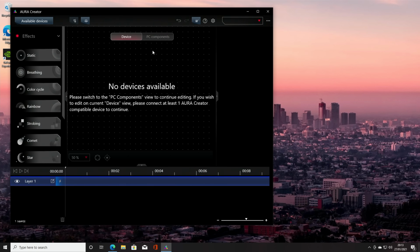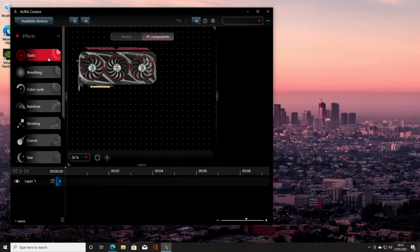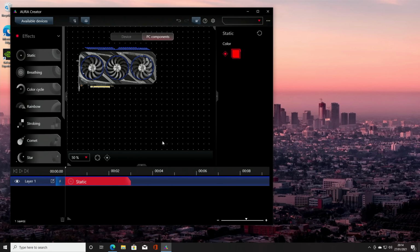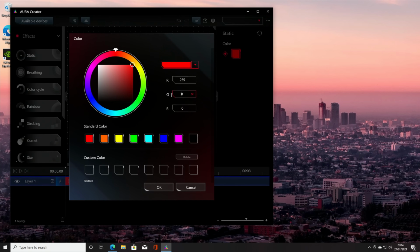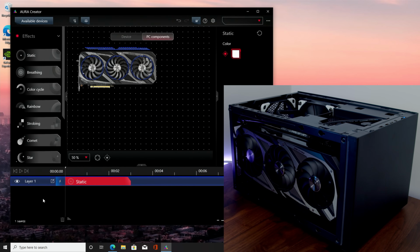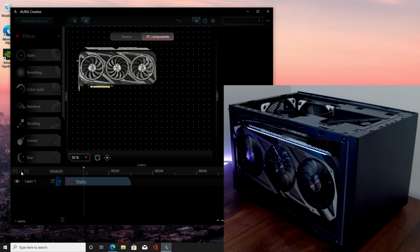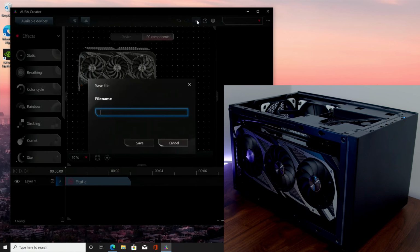Okay, so we go ahead and click on the PC components. We can see our graphics card here. What I can do is click on a static color and drag it down to the bar here. We can then customize the static color. So I click on it and turn it to white by typing in the numbers here. I click on OK, and then we can press play to see that. And then we can click on save.